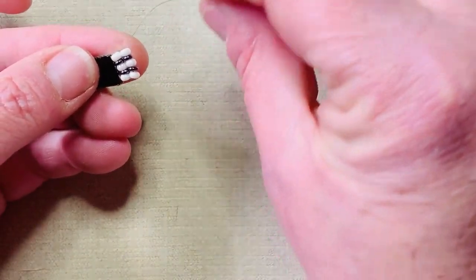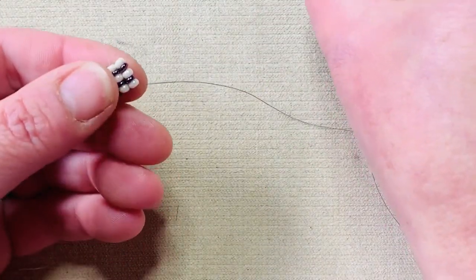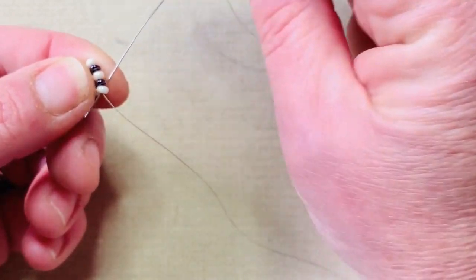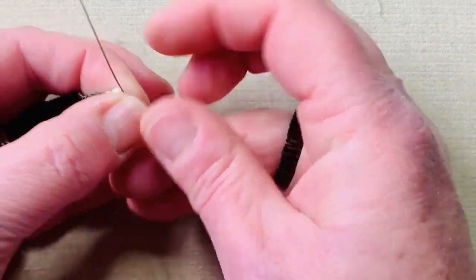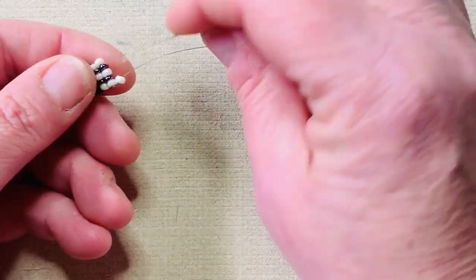My thread is coming out here. I'm going to flip and start again. It's that simple. Pick up an 8, go through the 8 towards you, up through the 8 away from you, pick up the demi bead.